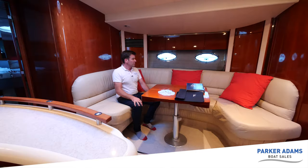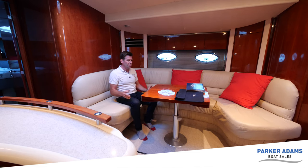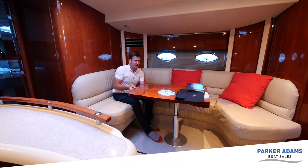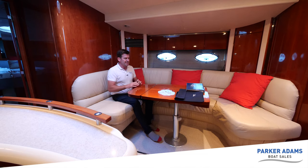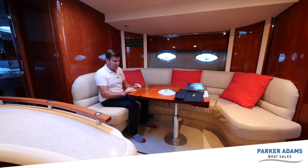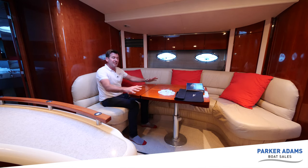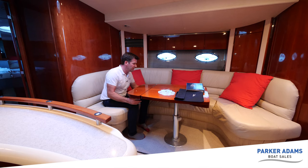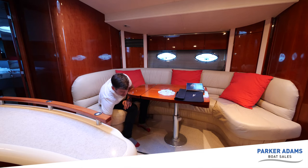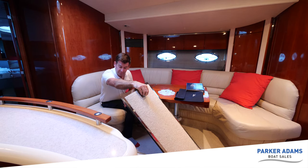Down below, this seating area has a couple of little quirks: the table can be extended by pulling it out with each side extending outwards, giving you more dinner space if you have guests below. Also like the table upstairs it can be lowered completely down and made into a further bed if needed. There's also additional storage here - that's where the current owner keeps his stash of wine and the vacuum cleaner at the moment.